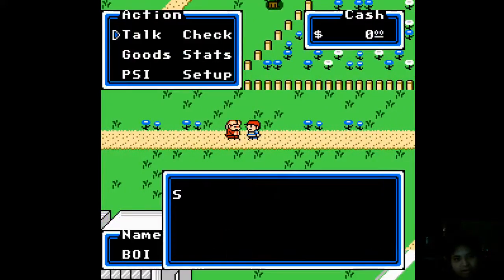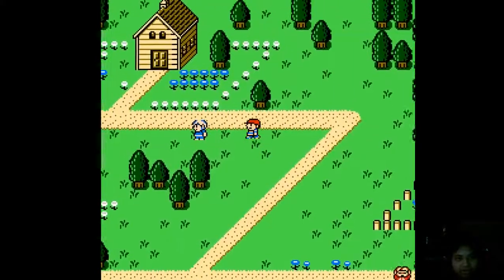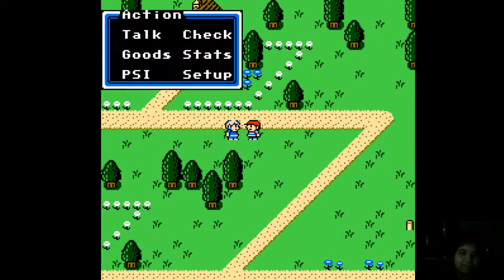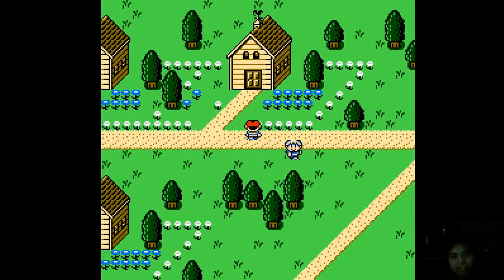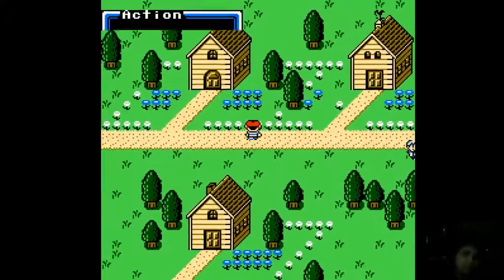Okay, this is the town. Look at this. Someone must be controlling the dead. Alright, that's nice. Okay, I'm gonna say that Cheat Man's a hippie or something. I don't know. I think that's a clear connection. Cheat Man's the hippie from Mother 1. It's a Game Theory.